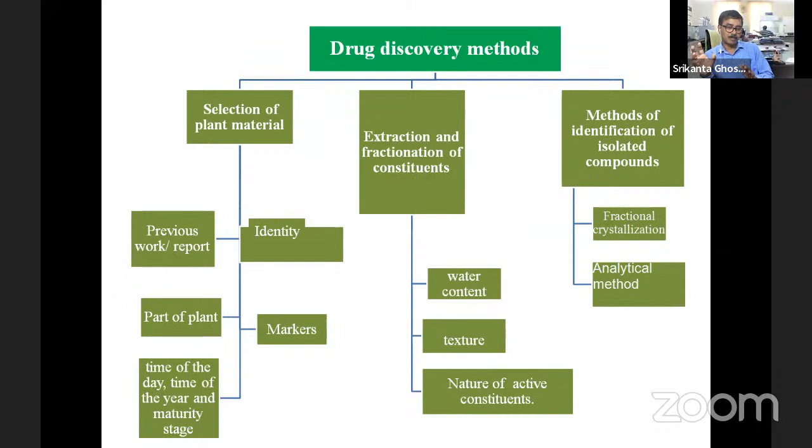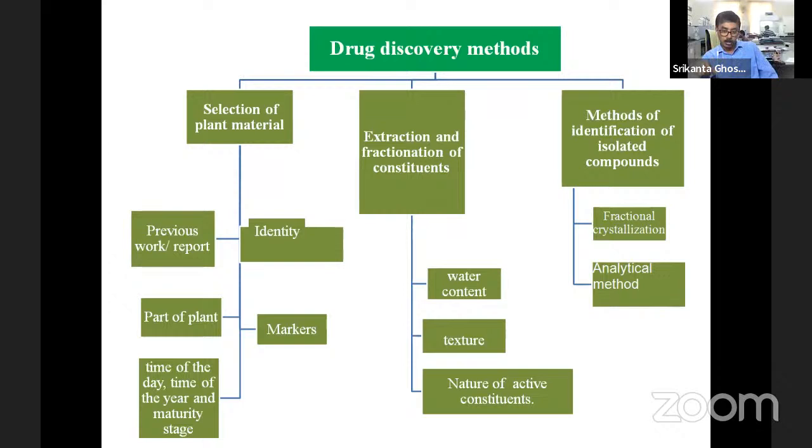But if you are targeting the leaf, which is available at a particular time of the year, at this color, and it is maturing, not in the early stage of leaf maturity or in the middle stage, that will be the best way, because for a longer duration of time the bulk raw material will be available.